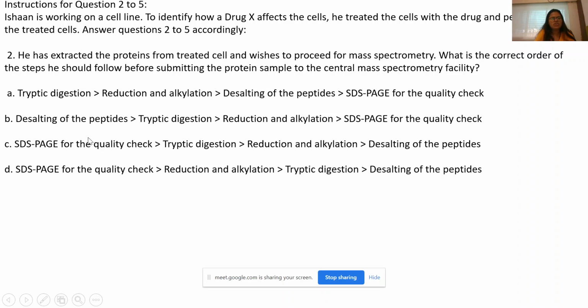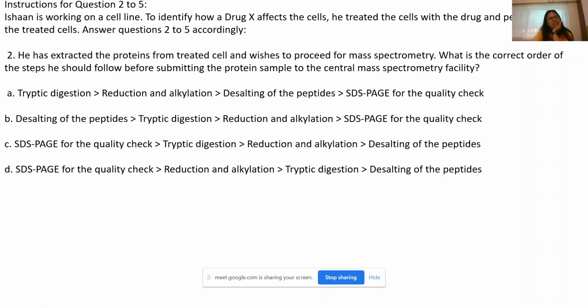Option B is desalting, then tryptic digestion, then reduction and alkylation, and lastly SDS for quality check. Whereas in option C, SDS is done first, then digestion, then reduction, and then desalting. And option D is SDS, then reduction and alkylation, then digestion, and then desalting.